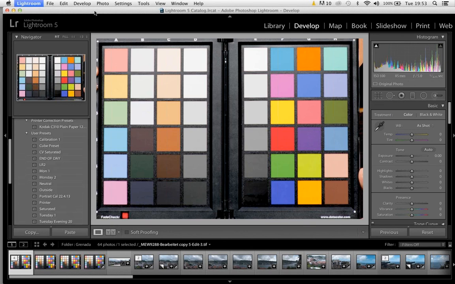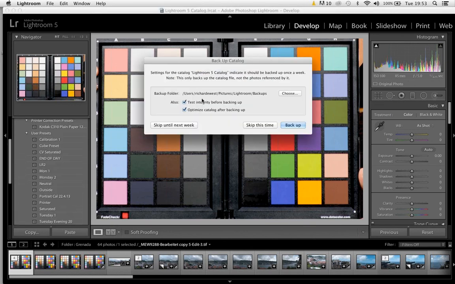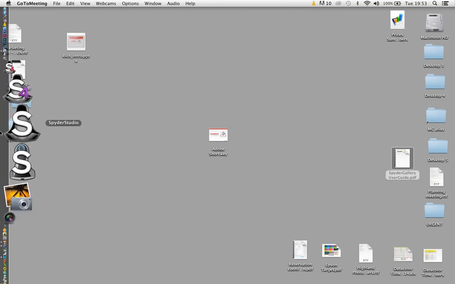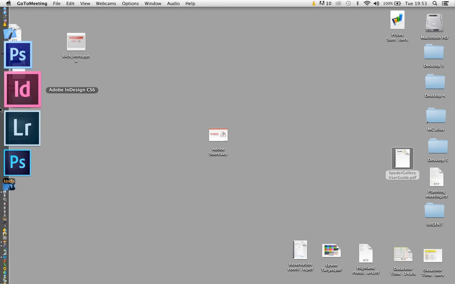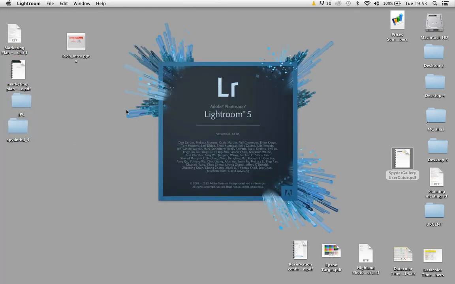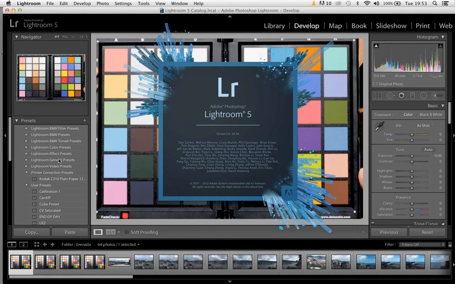But of course, one of the nuances of Lightroom is we just need to quit Lightroom and restart it in order to get any external presets uploaded in there. So we're just going to open up Lightroom again, just bounce that open, and you'll see that preset metadata come in there. There we are, Cardiff, it's popped in there.